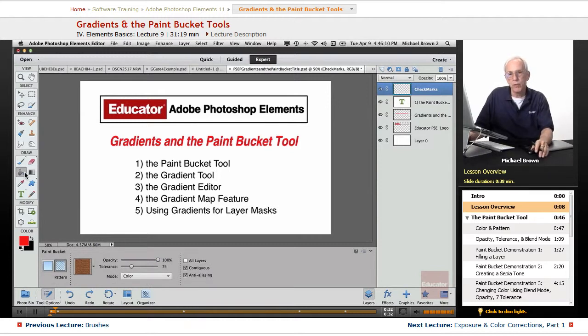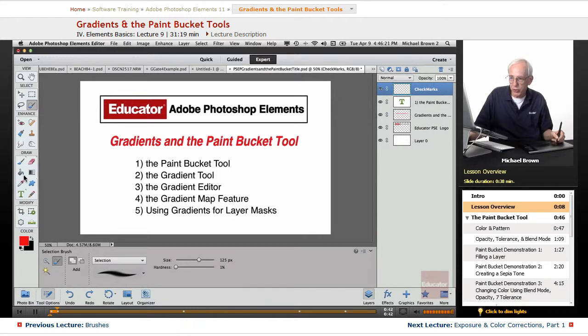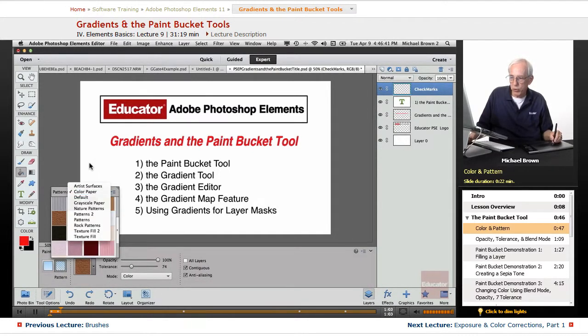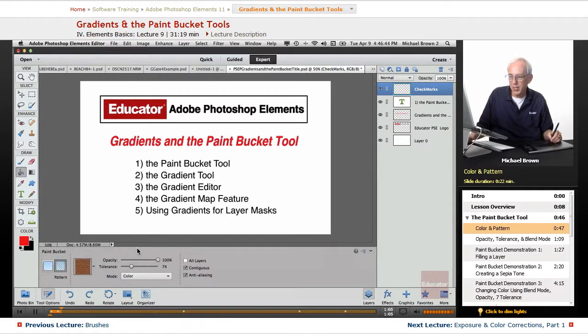In previous versions of Adobe Photoshop Elements, they were grouped together under a single tool, and you'd click and they would fall kind of like here with the selection tools together, but now they are separate in Photoshop Elements 11. For the bucket tool, we have these options down here. You can either work with colors, that it's going to lay down colors, and you have blend modes for them, or it's going to lay down patterns, for which you have all sorts of choices of different kinds of patterns and textures. Color or patterns.